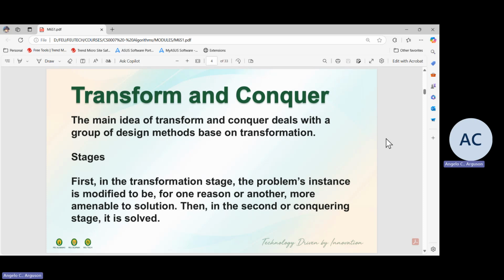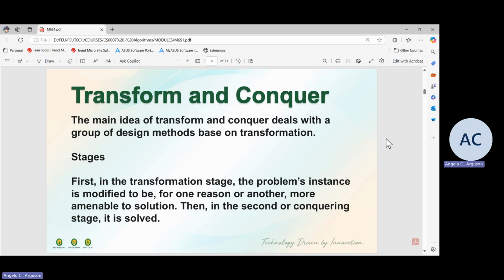So for the transform and conquer, the main idea deals with a group of design methods based on transformation. In order for us to really understand how transform and conquer works, let us see how the stages are being laid out to follow through the algorithm.